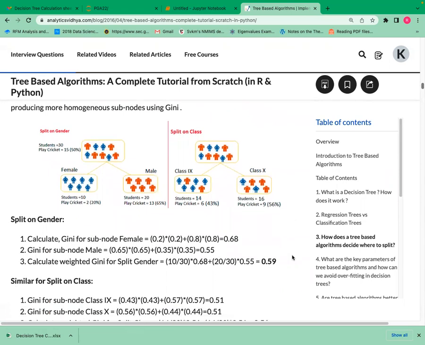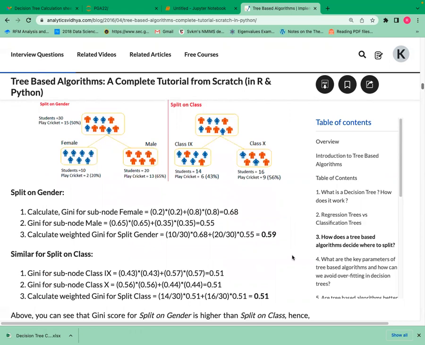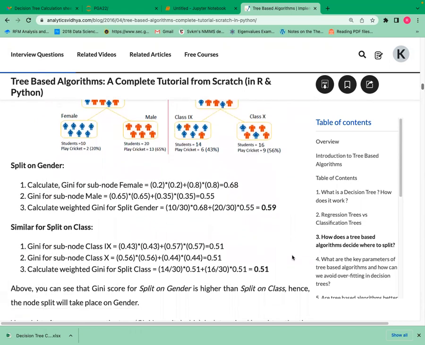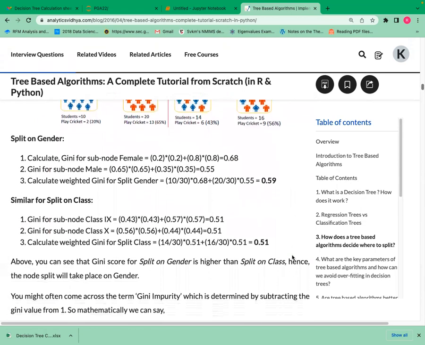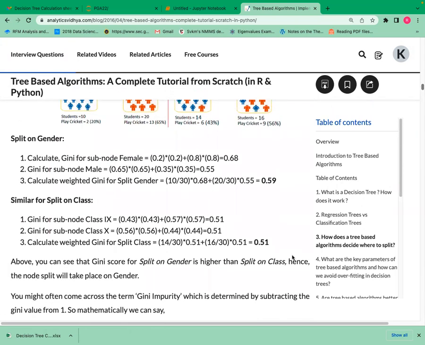So based on gender and class, for gender 0.59, for class 0.51. So the node will split on gender.